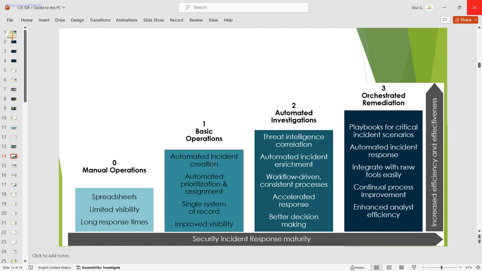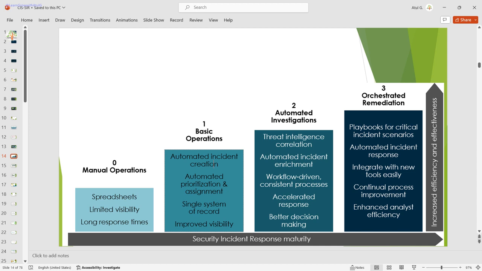In number two, or I can say in the second level, practically it's the third level of maturity, we can put in the threat intelligence correlation. We can introduce a threat intelligence module here, and then we can start working on that part. We can do automated incident enrichment. This enrichment word comes here because with the help of threat intelligence, we are getting a lot of threats and we can start enriching our incident with the possible reasons.